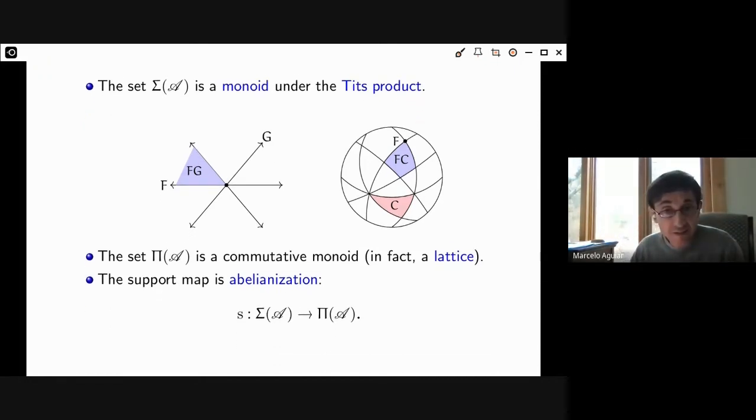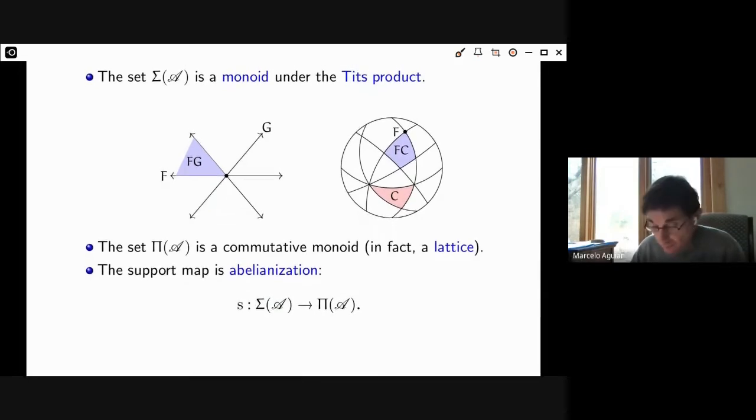For example, sometimes people wonder, well, how do I multiply this face by that face? Well, we follow the rule I gave. So you pick a point here, you pick a point there, and you walk from this one towards that one, and you see what happens? You stay where you were. So let me write something on my screen then. This face is the opposite of F, so I'll denote it F bar. So what we just discussed is that F times F bar is F. Okay, that's one small fact.